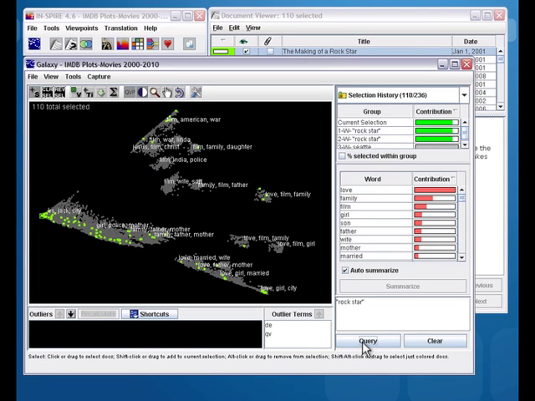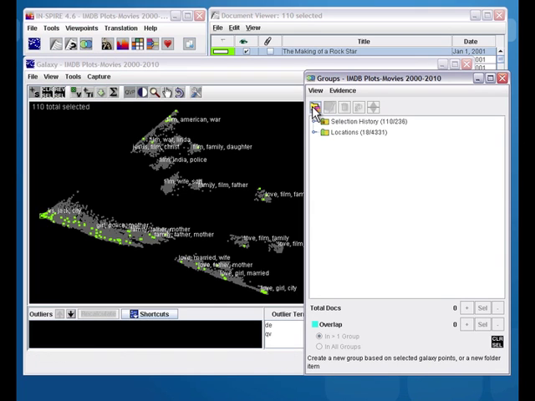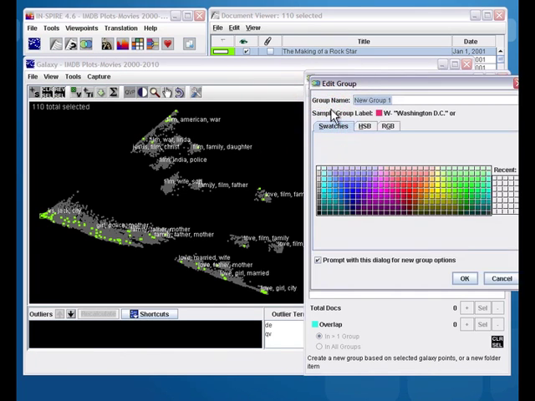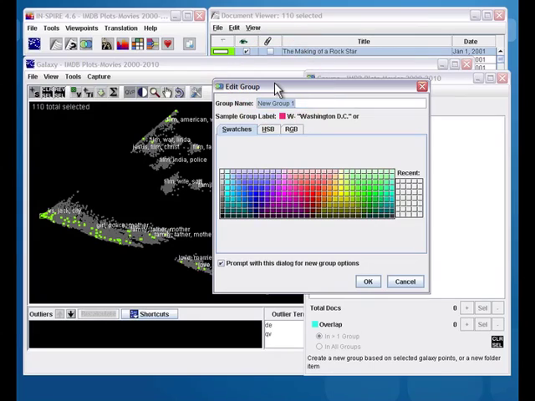Okay, so all of these green documents, 110 of them, I know that all of these green documents have the phrase rockstar in them. And now if I wanted to keep this, I can go to the Groups tool, and I can choose New Group, and then this dialog comes up that lets me name it if I want to.